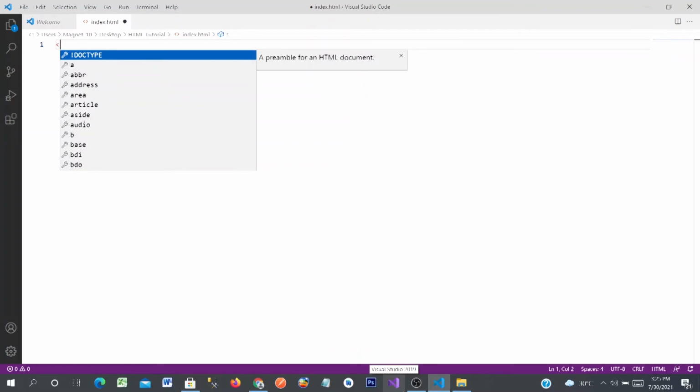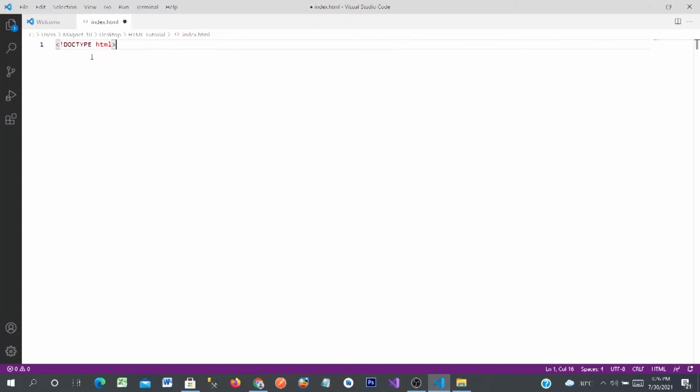Okay, so right now I'll do this. Now automatically you discover that a lot of options are displayed, trying to figure out what I'm about to write. So if I find what I'm about to write in all of these options, I will just click it instead of having to type it from beginning to end. These are just to help you to be fast with your typing. So now here, what we are actually looking for is right here at the top, which is the doc type. We can choose to write it or just click on it to make use of it. So I just clicked on it to make use of it.